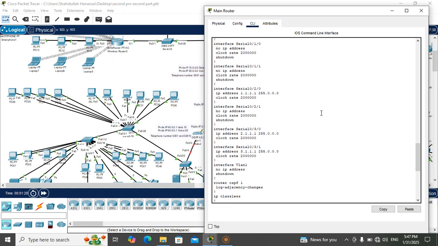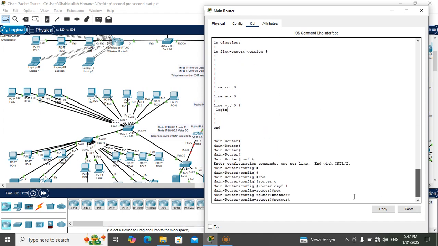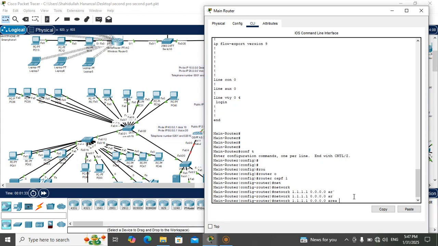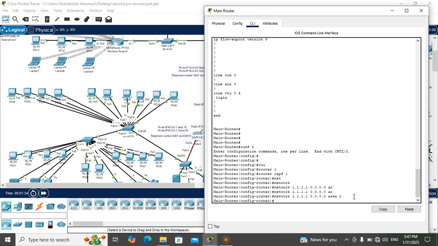The first network is 1.1.1.1, and the subnet mask is 255.0.0.0. That is the local mask, and for the area you must write the same area, which is 0.